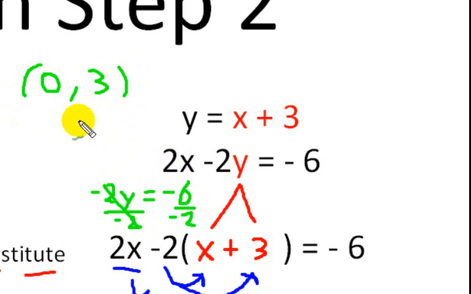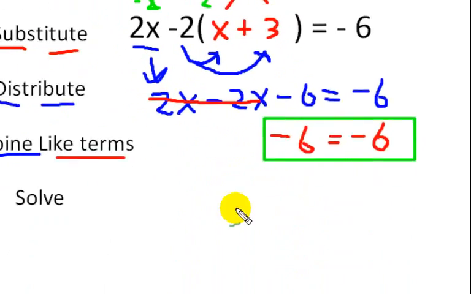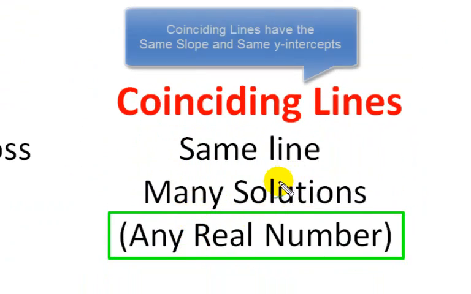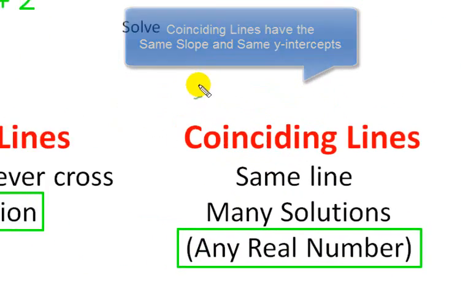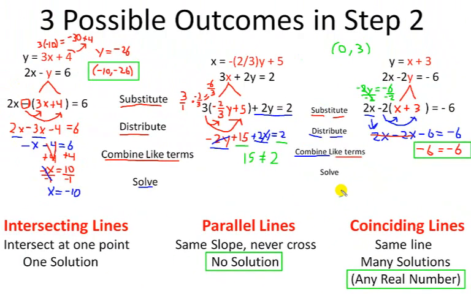Okay, I can check if I would get this same solution if I plugged in 0 for x in this equation. If I plugged in 0 for x here, 0 plus 3, yeah, y would equal 3. So any number I plug in here for x in both these equations, I'll get the same value for y. So that's why we have many different solutions, because these are actually the same line. So they intersect at a bunch of different points. So any real number could be our solution.